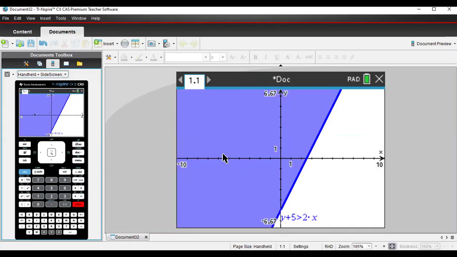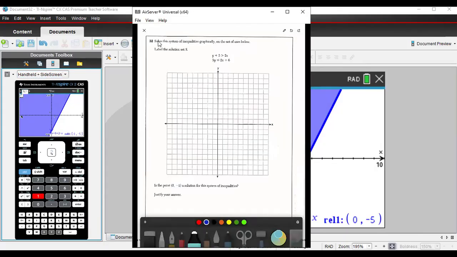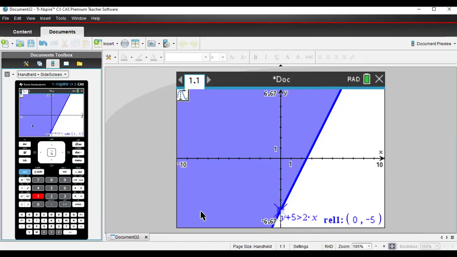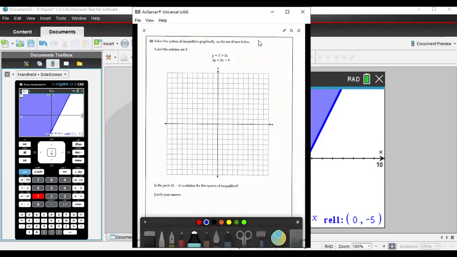The shading's on top. So now all you're going to do is menu 51. We need 2 points. The first point is 0, -5. So let me bring up my iPad. I'm going to go down 1, 2, 3, 4, 5 right here.